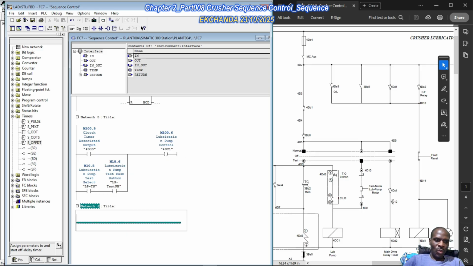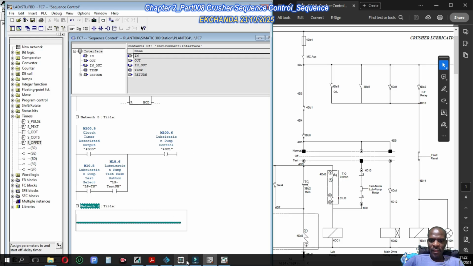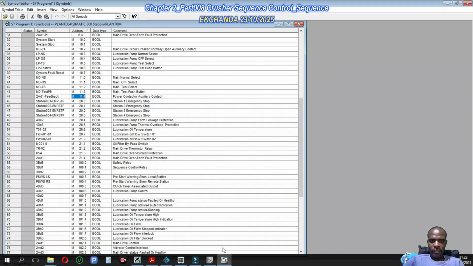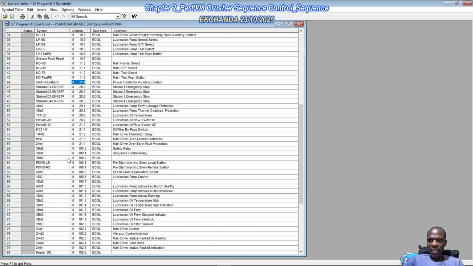So to control this main drive delay timer, essentially what we need is a feedback contact of this power contactor designation 4DC1. Okay, so again we can come here, we can come to where there's 4DC1, right?